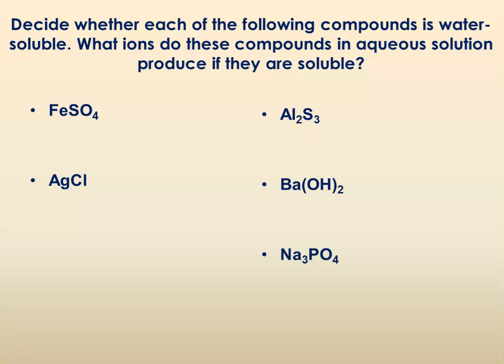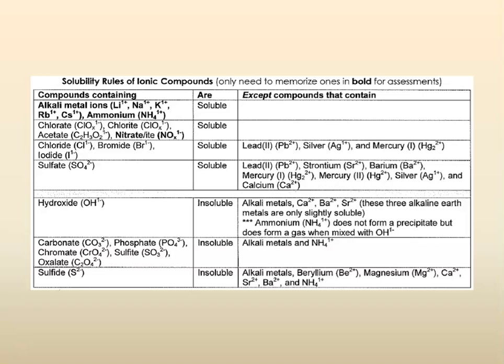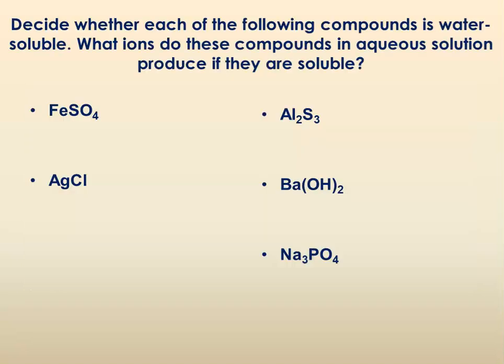So if I look at my rule for sulfate, and this is going to be the only one I can go back on, after this you're going to want to look at your solubility rules. You will notice that sulfates are soluble, except when they're paired with one of those metals: lead, strontium, barium, mercury, silver, or calcium. And iron does not happen to be one of those particular metals. So that would be a compound that is soluble. And if I was going to split it into its respective ions, because sulfate is -2, the iron, since it's a 1-to-1 ratio, would have had to be +2.